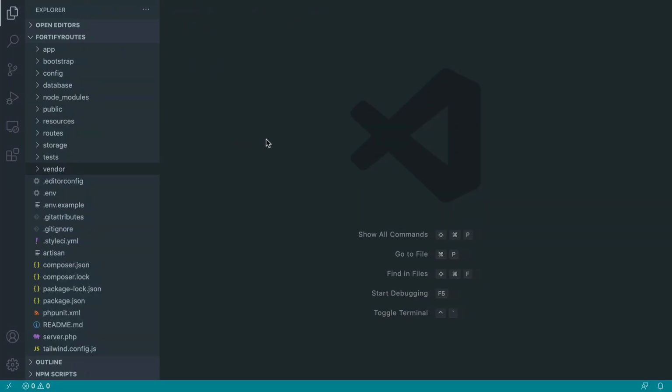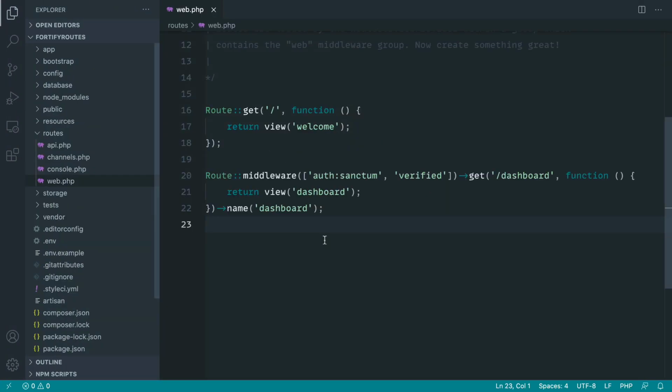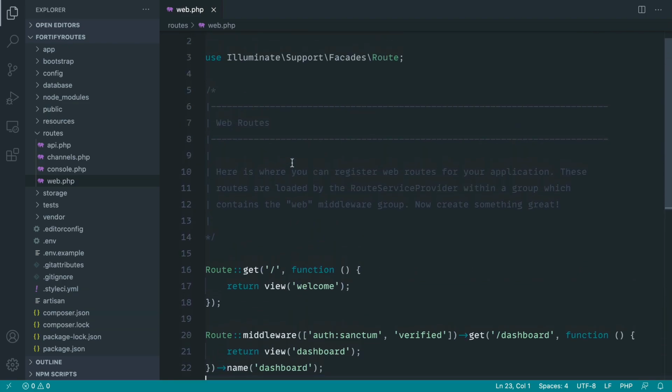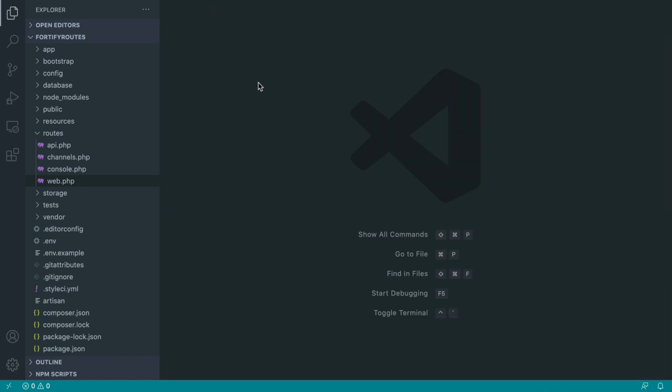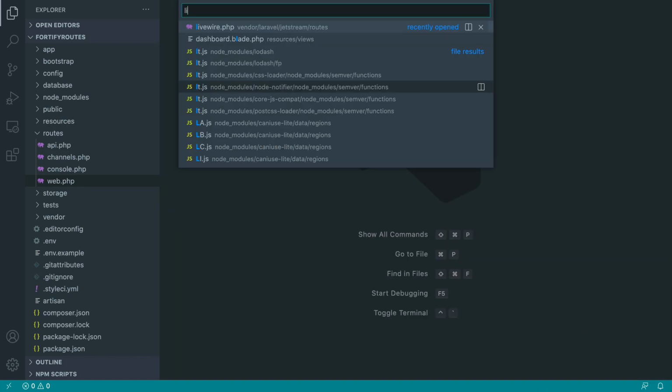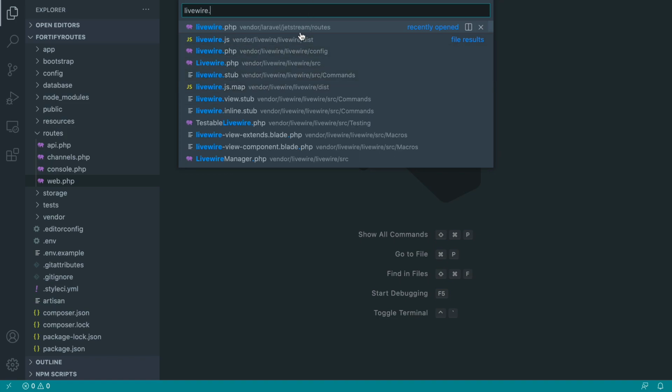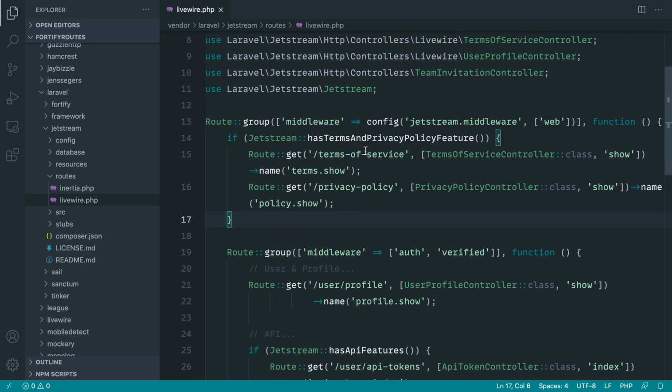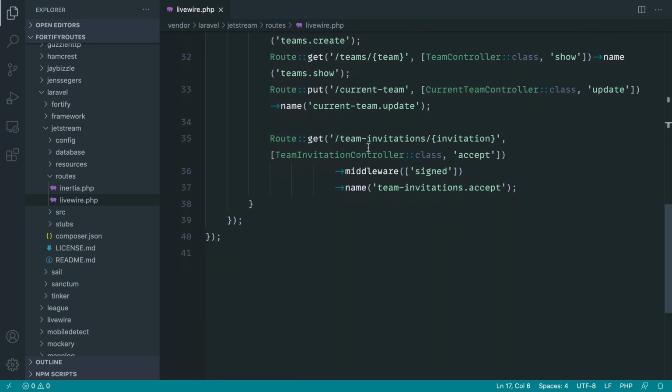Now, if we head over to our routes file over in routes and web, of course, the only route really is the dashboard, which is what we see when we are authenticated. This is obviously where you just continue to build the rest of your app out. But all of the other routes are actually hidden away within the composer files. So you can find this whether you're using Inertia or Livewire by just looking for the Jetstream route and then the name of the scaffold that you're using, for example, Livewire in my case.